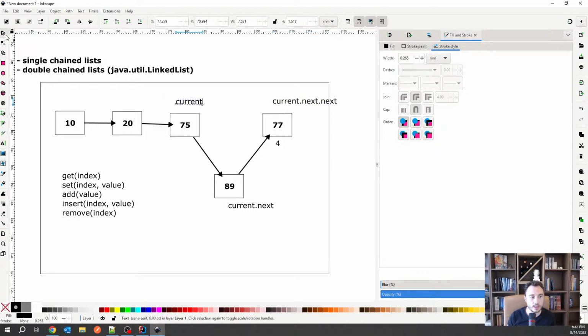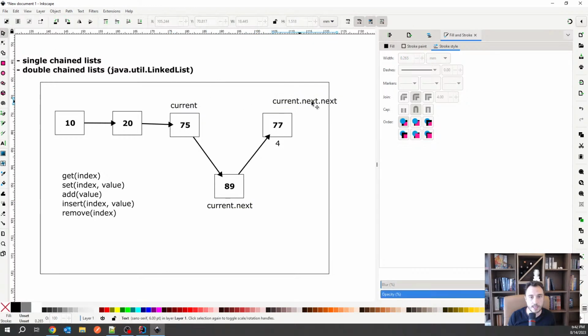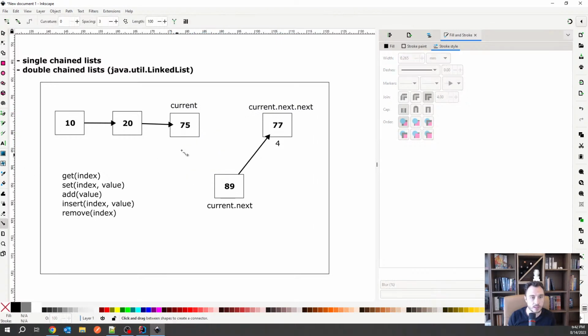So you iterated through the whole collection until you found the one previous to the one you want to remove, and then you just say that the current's next has to be this one, which is the current next's next. Once you did that, it happens exactly what we were discussing previously.